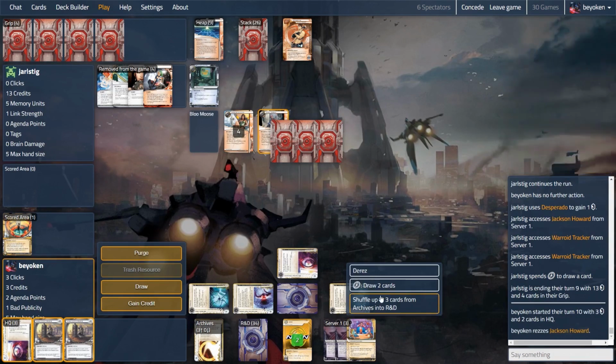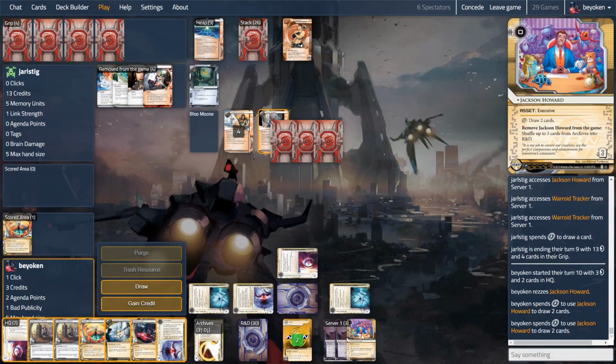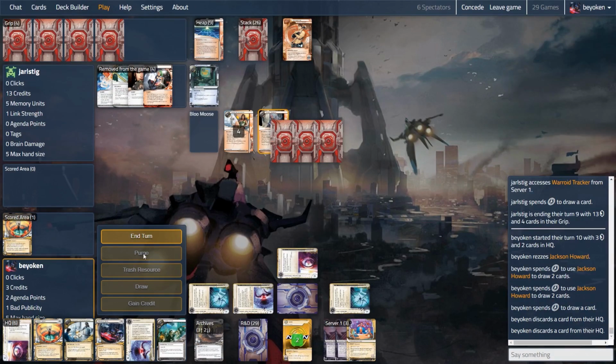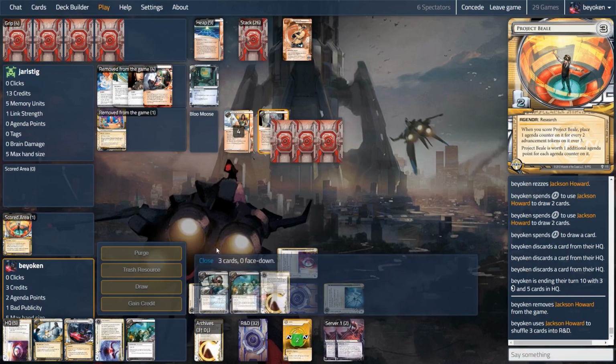So as a result, I get a guaranteed Jackson Howard on my next turn, and I get to double draw. And last click, I'm flooded with agendas, so I'm thinking of drawing here. The question is, do I draw 1 or 2 cards? I decided to draw 1 card because I was going to pitch 3 agendas and I didn't want to pitch any other useful cards. So food, Bill go in the bin, and I shuffle them immediately.